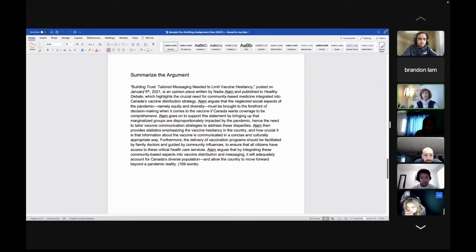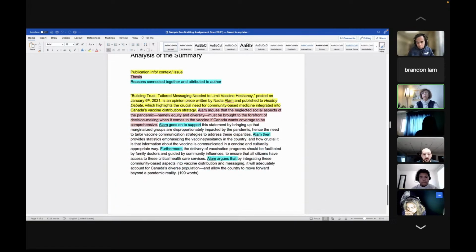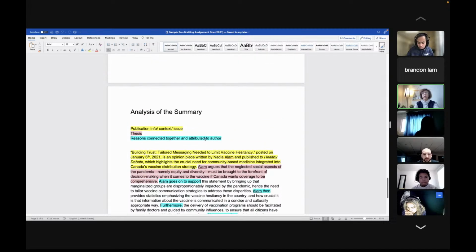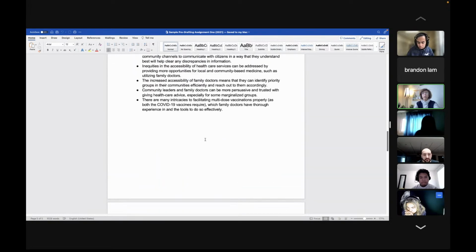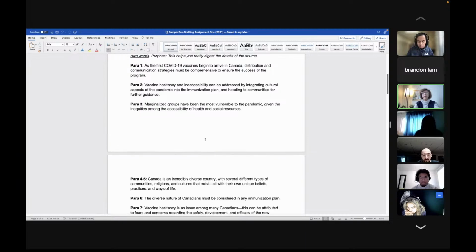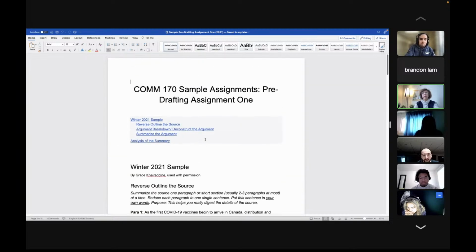So begin your summary with these details first, and then all the important points with a little bit of detail for each, and that's it. It's going to be one paragraph writing. Don't use two or three paragraphs for the summary. And done. This is the analysis. You don't have to worry about that. So samples and a template are the best thing. The students always find them very useful.